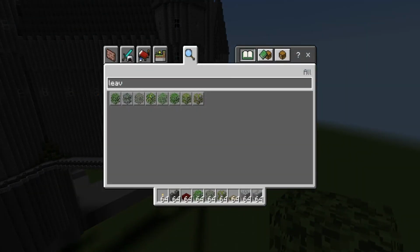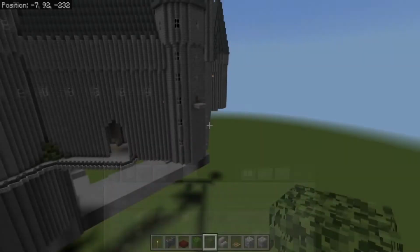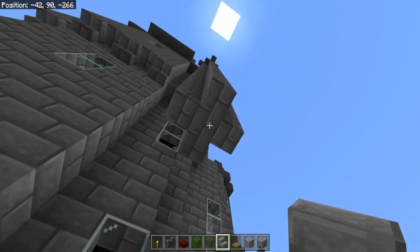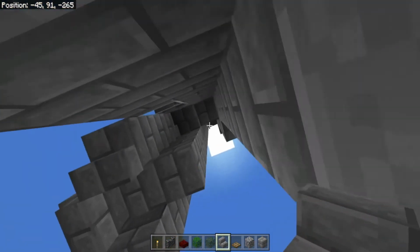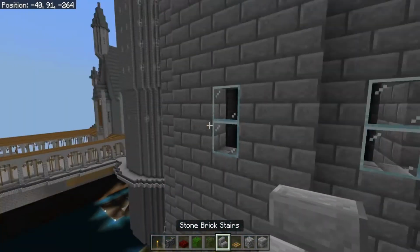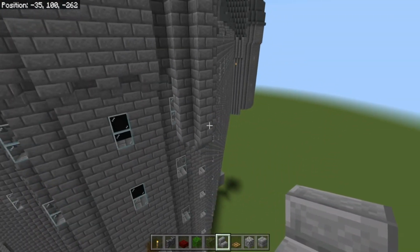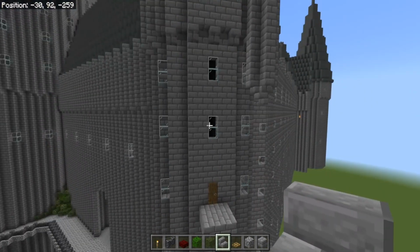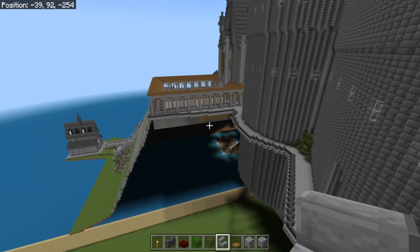Tell you what we need to do, because it looks like I forgot to do that. Stone brick stairs. Got to put some underneath here. Now I have noticed that with this tower, some people prefer to put this little mini tower in front of the tower, if that makes any sense. That's better. Some people prefer to put it here rather than there. It's your choice. Personally, I think it looks better there. But you might not want it there, you might want it there. Or even on that side. It's entirely up to you. This is your tower, it's your build.